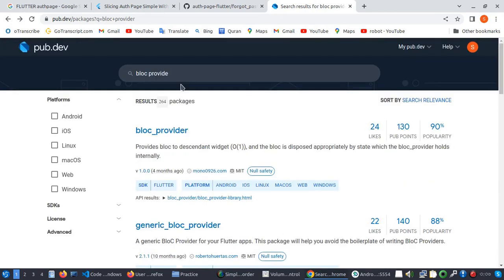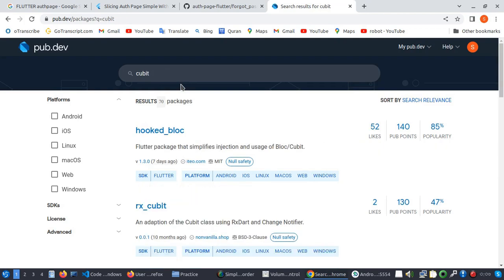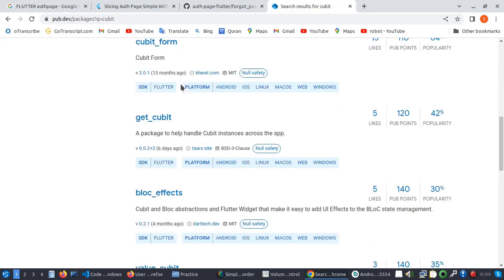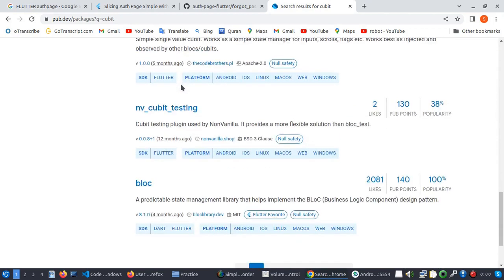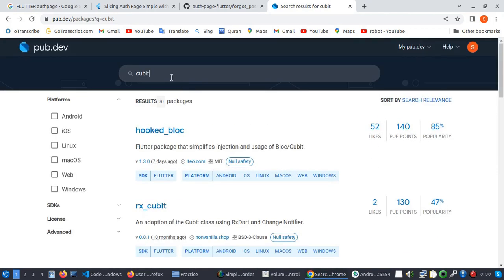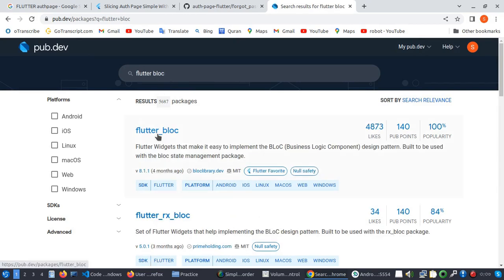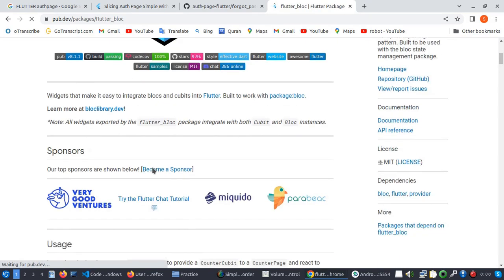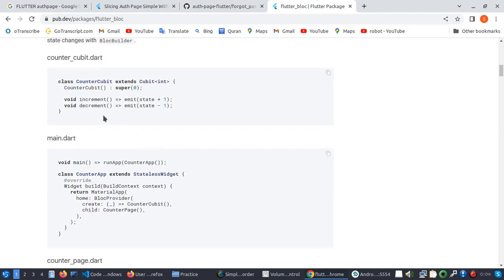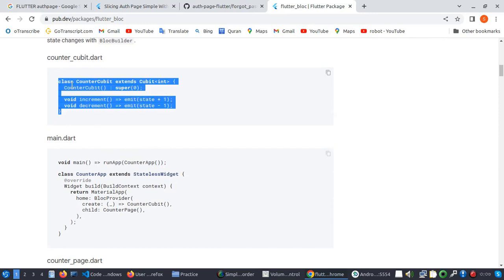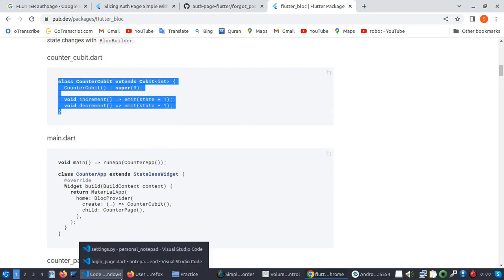Try to get Cubit, or Flutter Bloc. Okay, this contains the Cubit, yes, this contains the Cubit, and we will pass using this Cubit inside here.